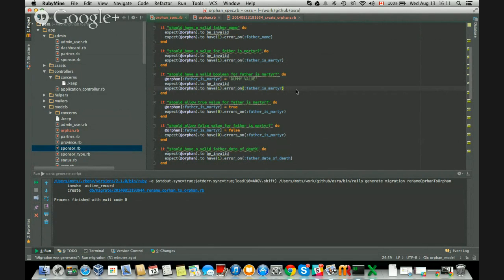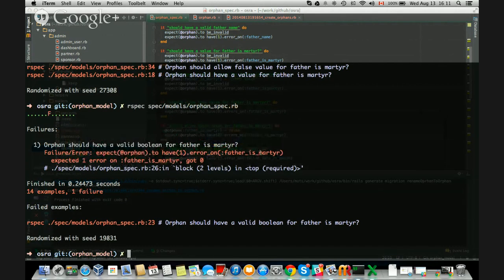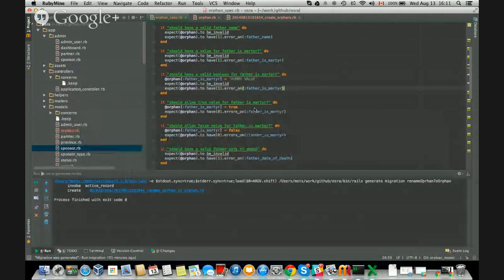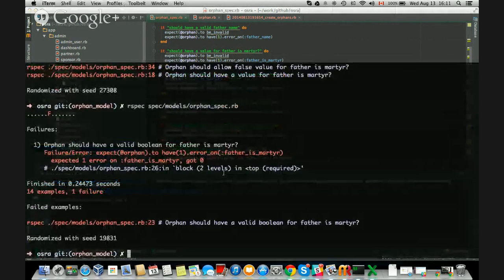Although this is not in the allowed values. Got 0.